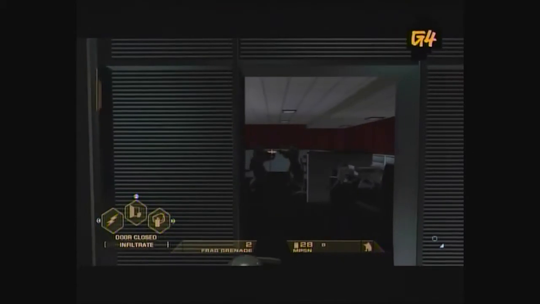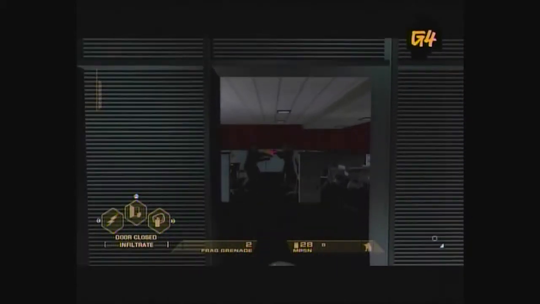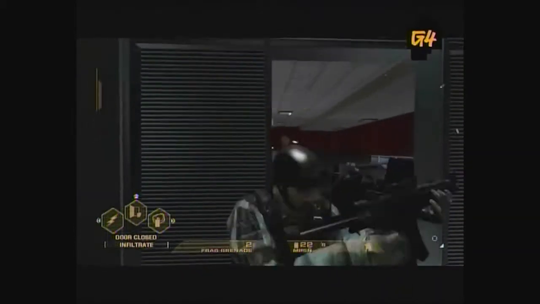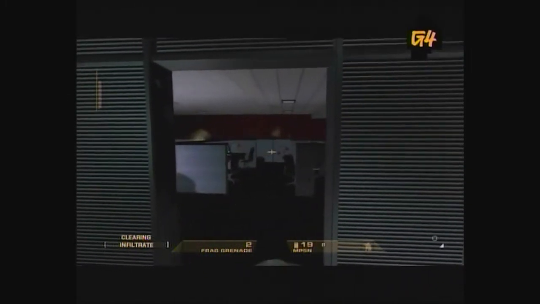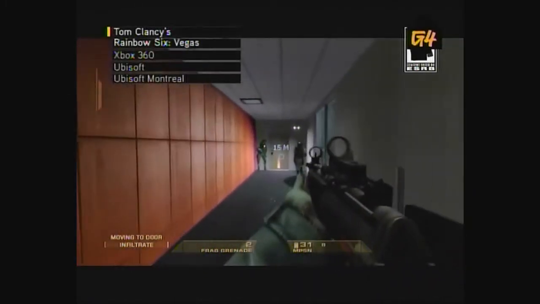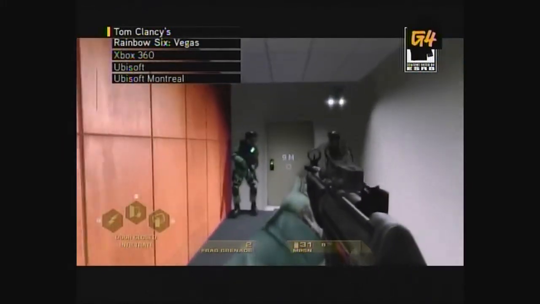Inside, you'll see clueless terrorists having a friendly chat. Surprise them, and once you've drawn fire, order your men to burst through the other door. After eliminating 3 tangos in the cubicles, your target destination is just ahead.